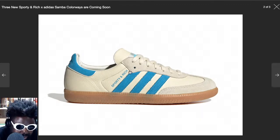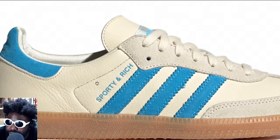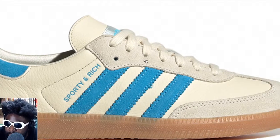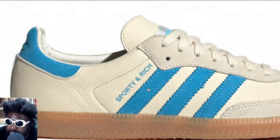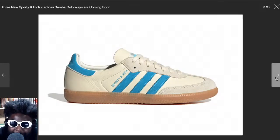This other colorway we have here looks like a sail type of creamy affair on the upper. You've got a really nice tumbled leather section here in the middle. Then you've got the suede accents on the eyelets, and again here on the mudguard, which is a really nice addition. And then you've also got some suede hits here, or Nubuck hits. I guess I'm going to call it Nubuck on the heel tab and on the stripes. And of course, you've got the Sporty and Rich embossed here on the side, which I do like as well. And the outsole is all gum. So I'm not mad at that in the slightest.